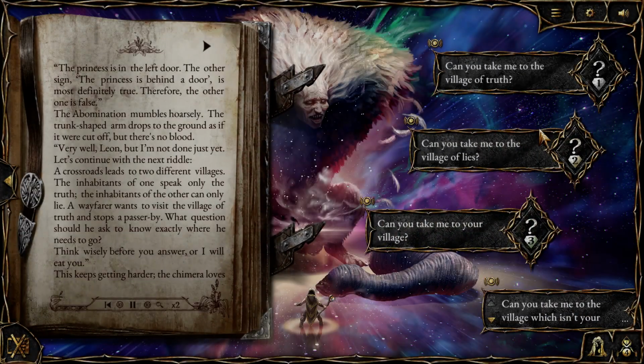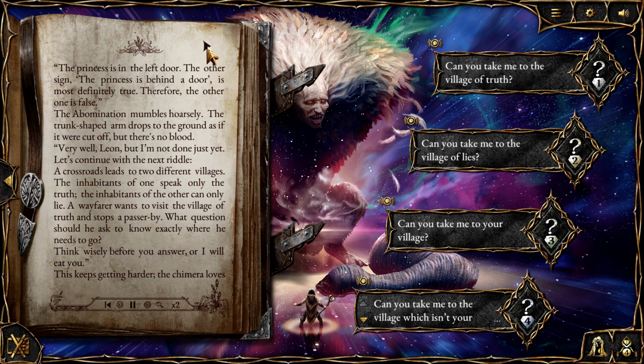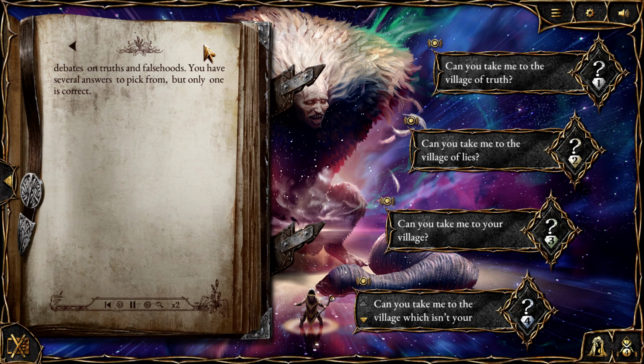The princess is in the left door. The other sign, "The princess is behind a door," is most definitely true. Therefore, the other one is false. The abomination mumbles hoarsely. The trunk-shaped arm drops to the ground as if it were cut off, but there's no blood. Very well, Leon, but I'm not done just yet. Let's continue with the next riddle.